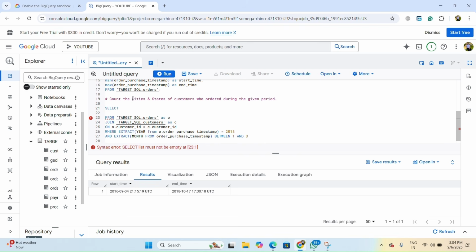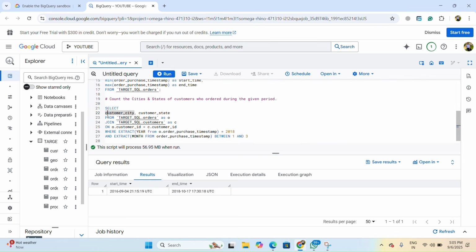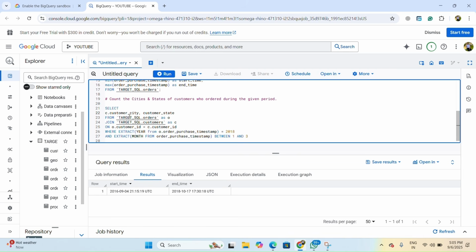I want to extract the cities and the states of the customers. So customer underscore city, comma, customer underscore state. This is from my customers table, that's why I'm writing C dot and C dot.